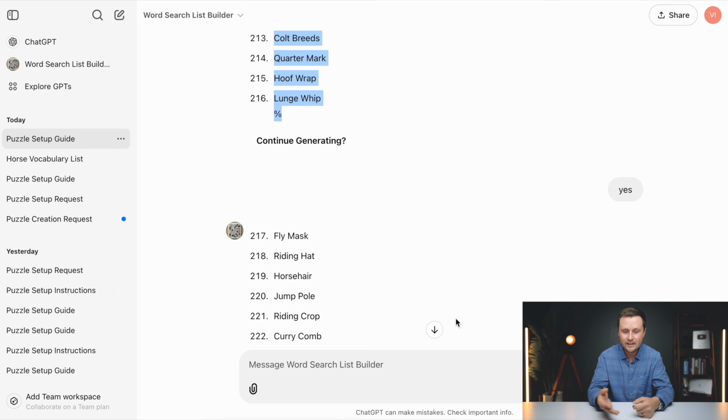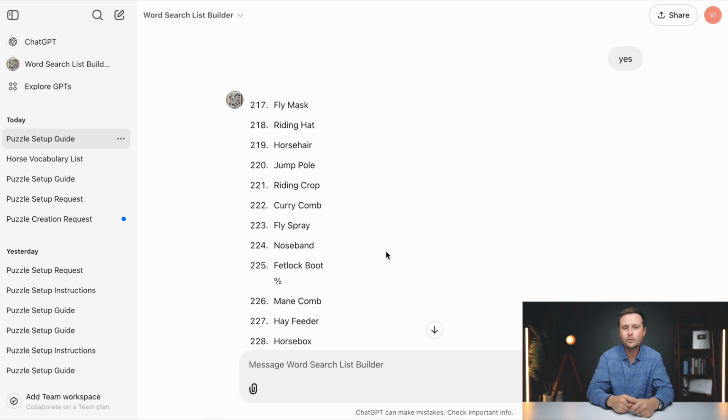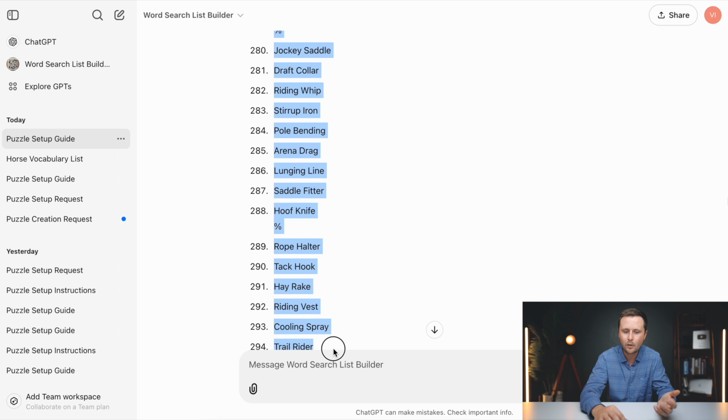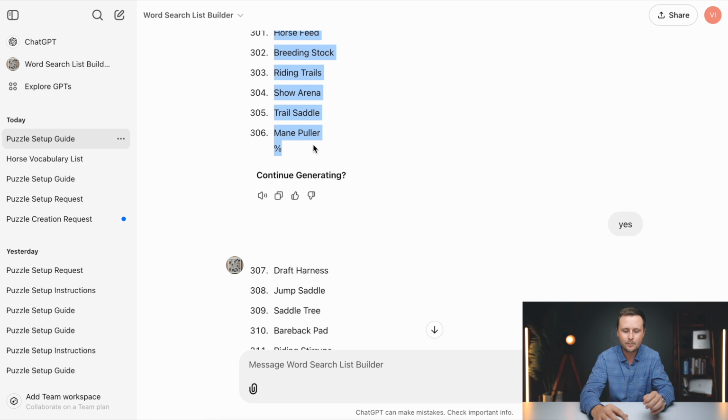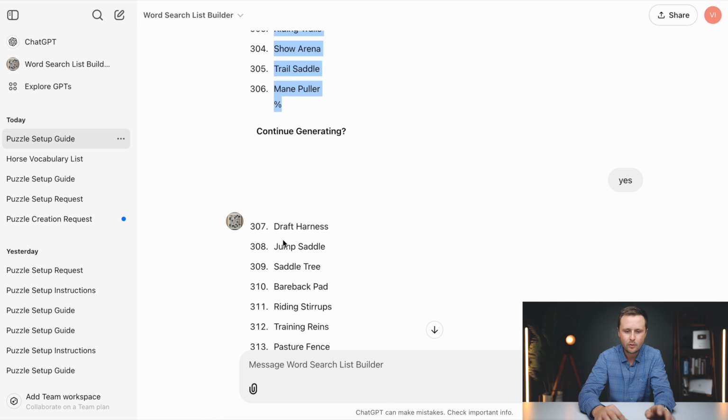In time, hopefully I can keep updating this GPT so there are less continue generating sections, but for now, this gives you the absolute most reliable results so that you don't have to go through here worrying about duplicates, worrying about things not being formatted properly. The only inconvenience to having it this way is that you have to spend a couple extra minutes here going through and finding each section and copying them and then going over here and pasting them. So let me just grab the rest of the words here and then we'll go on to the next step.